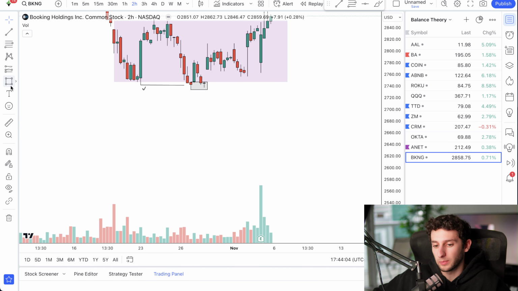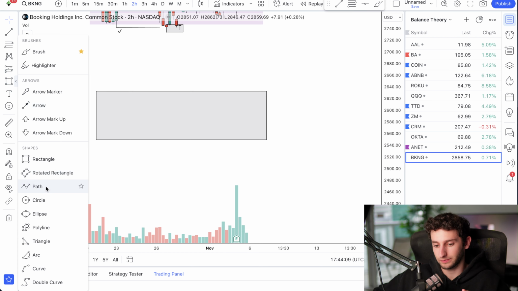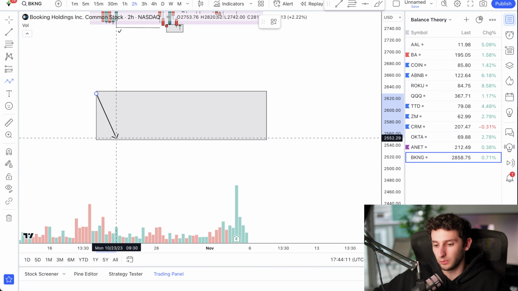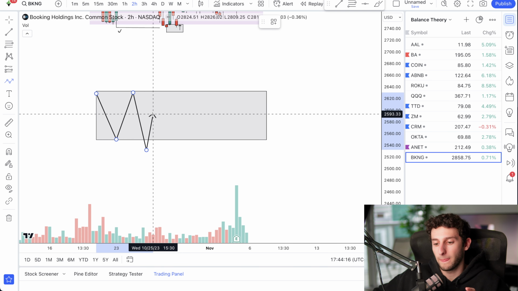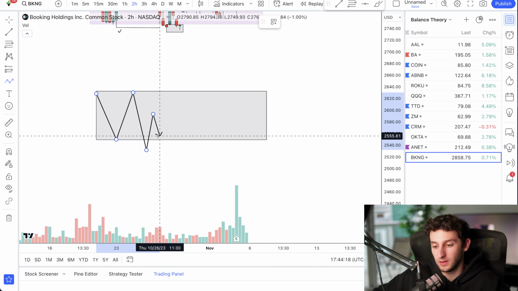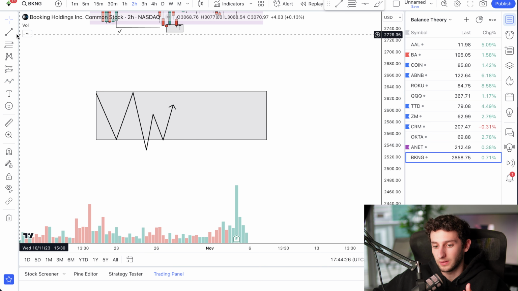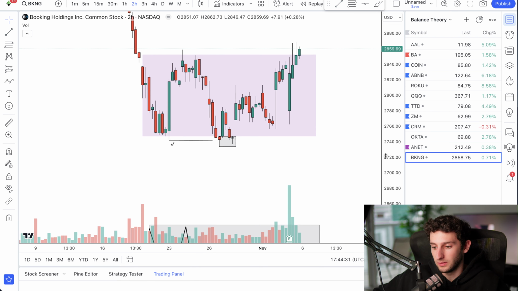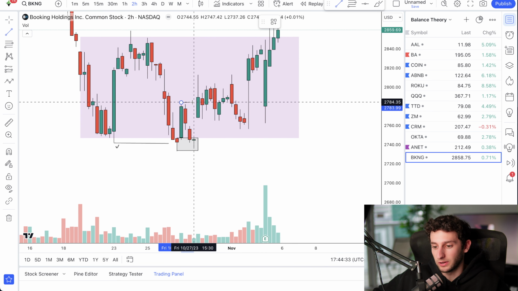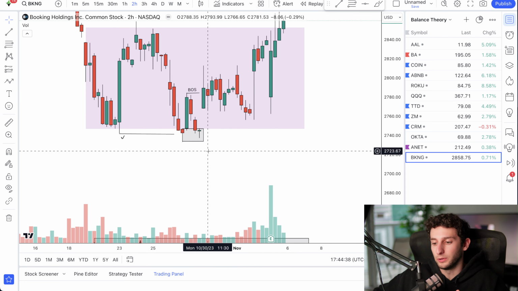So what do we see forming? Let's think about this. We have our little balance zone, right? We have our move lower, we form the support, we move up, we form the resistance. We come down, we break support, go back into balance, test demand inside of balance and retest that support level, and then bounce off higher and make a new higher high, just like this. Just like that. Okay, you can see right here, we go up, we go ahead and break structure here, make a new high. Everything is starting to align. This is a beautiful, beautiful setup.